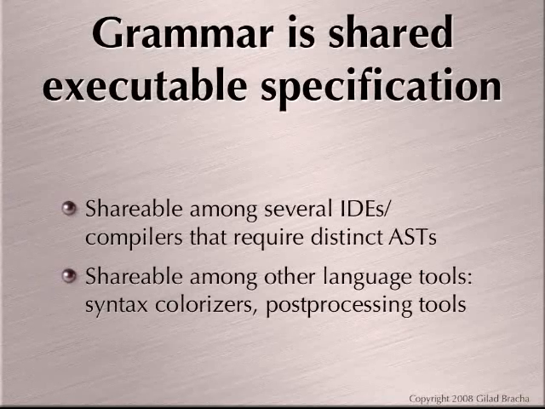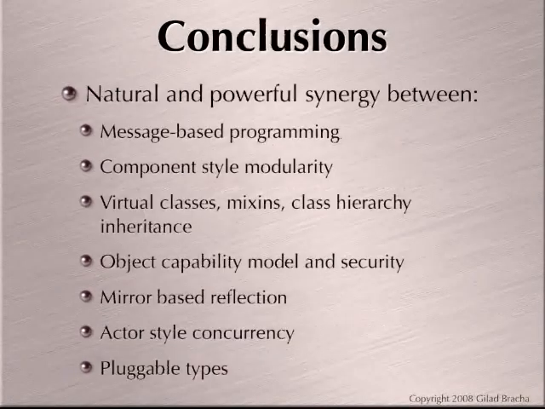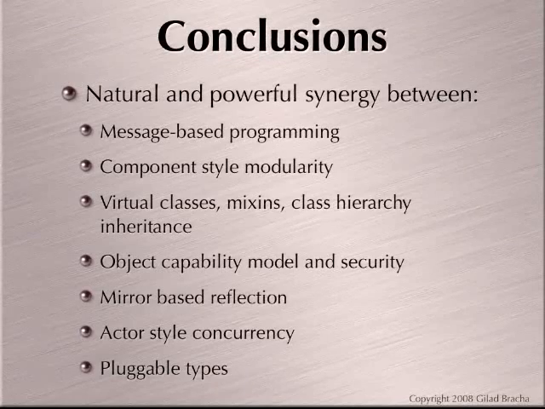I have the feeling that I'm just about out of time. It's a bunch of related work. And the main point, we don't have time for backup slides, that's for sure. Right, all these things are of a piece: the message-based stuff, the component style modularity, the virtual classes, the hierarchy inheritance, the object capability model and what it does for security, actors, the mirrors, all of these things play together. Didn't talk about pluggable optional types, but obviously this is almost useless if you try to type check it. There's a whole academic cottage industry of family polymorphisms that some of my good friends engage in, and it's very nice.